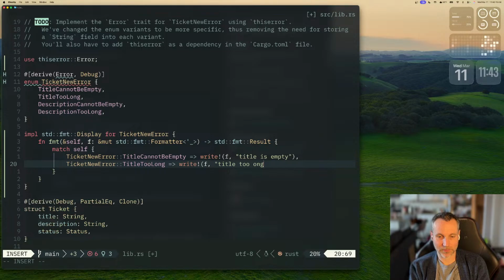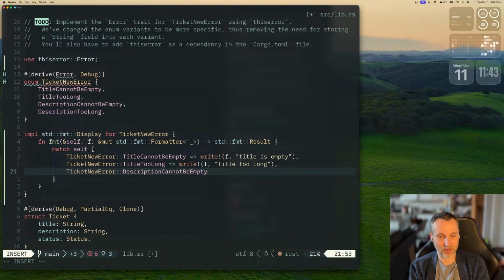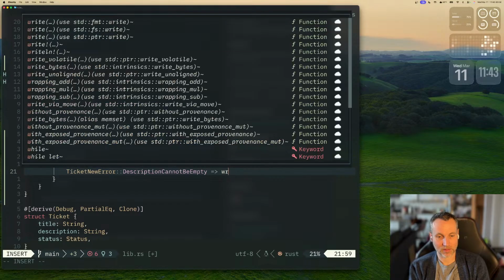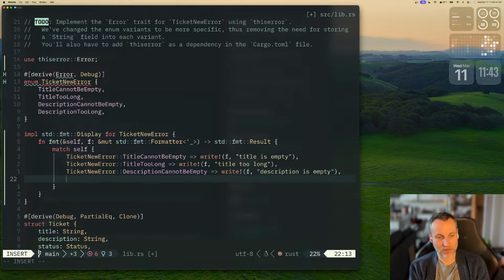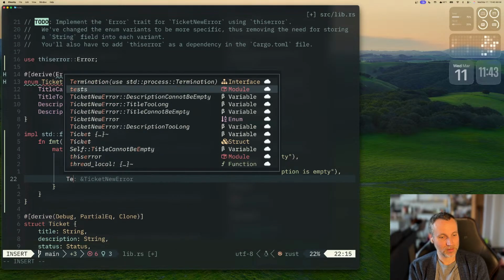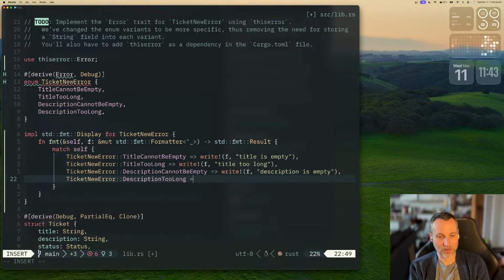Too long. I don't know if the tests show that we need to write this as something different. Description cannot be empty. Description is empty. Right.